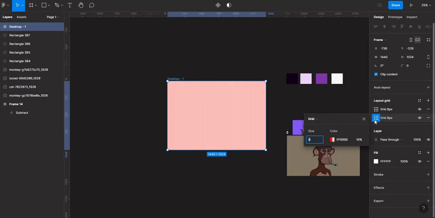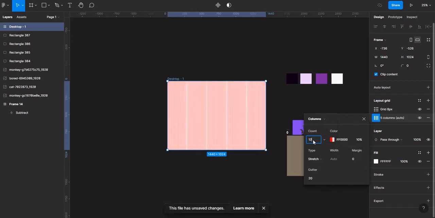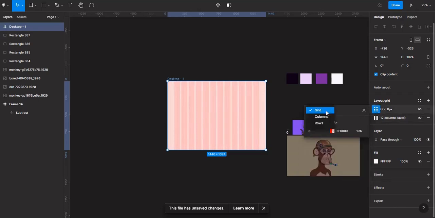So I'll select, click on the 9 dots here, so that you can customize your grid and not use the default grid for your design. So I'll click on this grid drop down and select column. So yeah, I'll be using the 12 column grid with a margin of 100 and a gutter value of 24. Yes, so the other one I'll have to select the row.